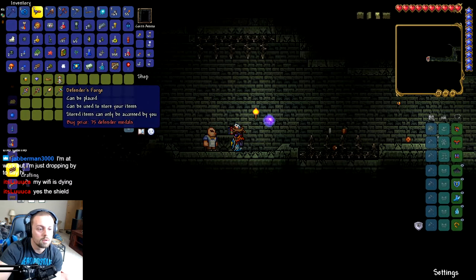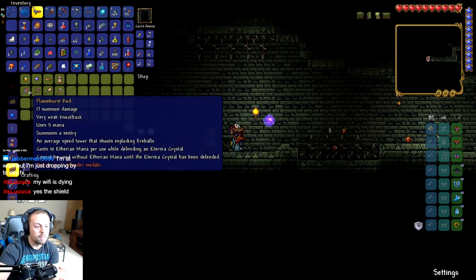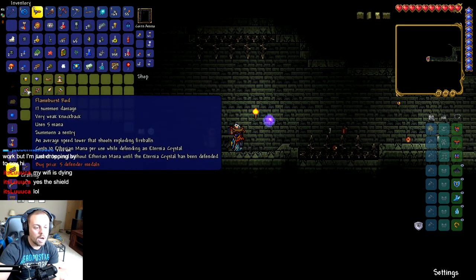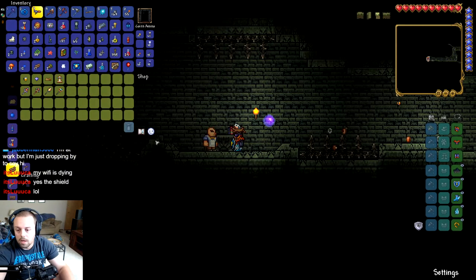Huh? Is this guy moving to my place? I think so, right? Lightning aura rod? What? Defender medals? Wait, what? To summon Aetherius portals? What the fuck? What is all this shit? I kind of know a little bit about this. This is shields.